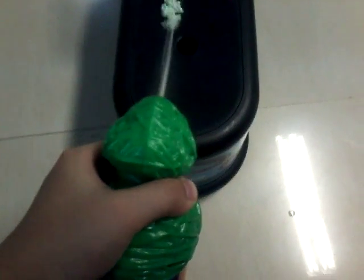Let's try again. Okay, we're going to try to shoot it in that little hole. Okay. 3, 2, 1, go. Well, we didn't make it, but still got a little bit of spider web.